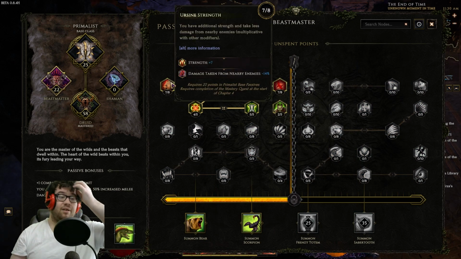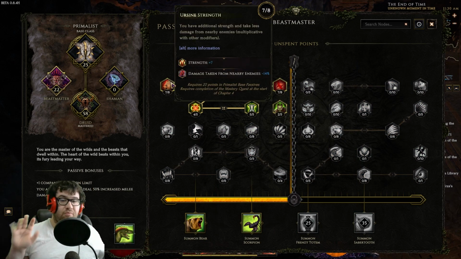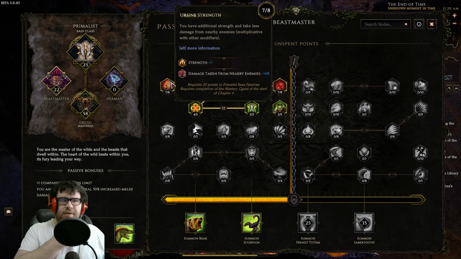7 out of 8 points at Earthsign Strength. I do not have my last point from Majasa because I'm lazy and I don't want to go do it. So I don't think it's a passive point from Majasa anymore. I think there's a passive point that I'm missing from the last part of the campaign. So that's where this is missing. Then I would obviously have 8 if I had that.